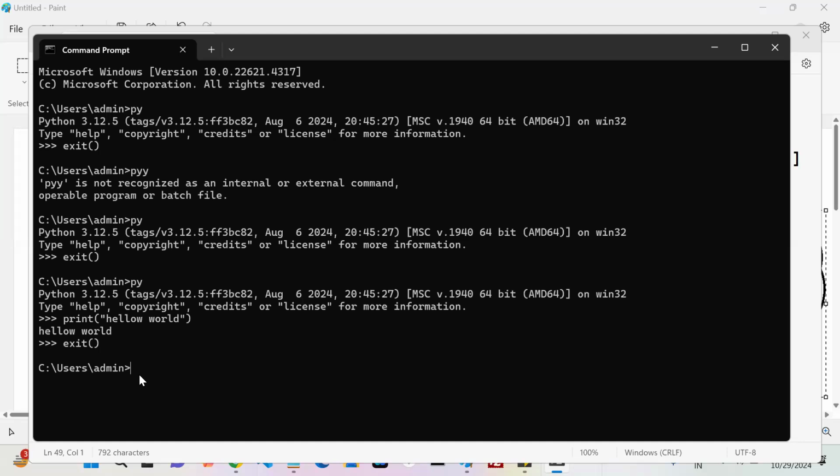But as a .NET developer, how much time is required? Only 10 minutes is enough to run the Python code snippet. That's it.